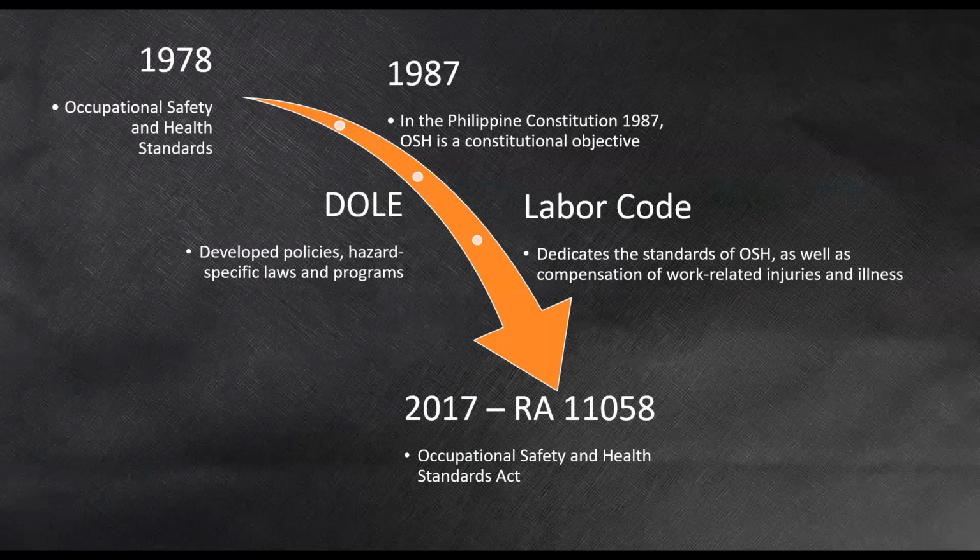Now, you may have asked, why are there institutions and organizations that advocate occupational safety and health? Class, please bear in mind that occupational safety and community health problems are linked in some ways. The workforce comprises a big portion of the population, and as the working group, they are potentially exposed to different hazards and dangers in their respective workplaces.